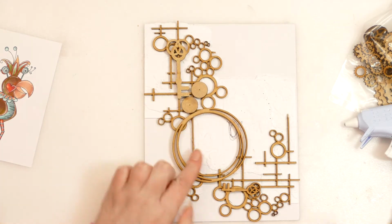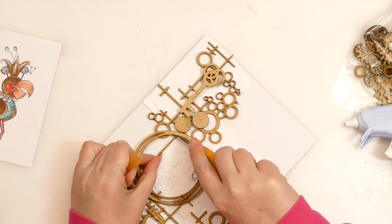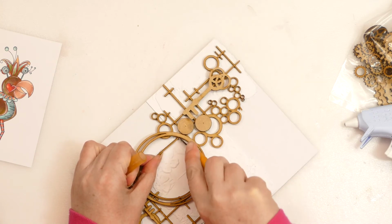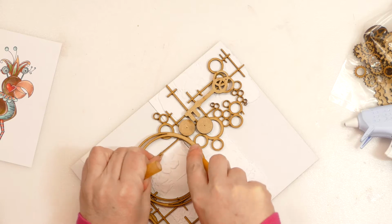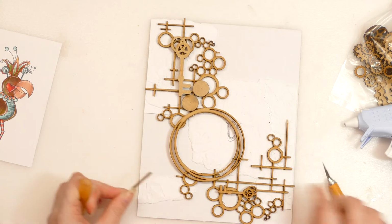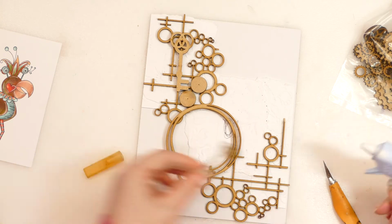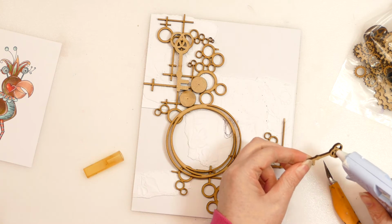Now, this little bit here in the middle of the circle is going to bother me somewhat, so I'm just going to go in and cut that with my knife. I'll probably stick it elsewhere. But yeah, I don't mind that wee bit there, but this bit was a bit too big. So I have layered up a few elements there.